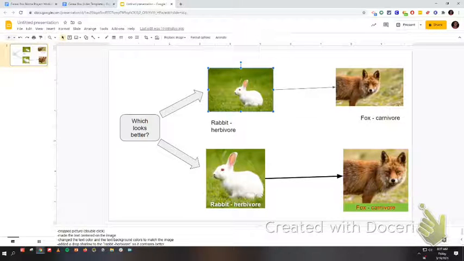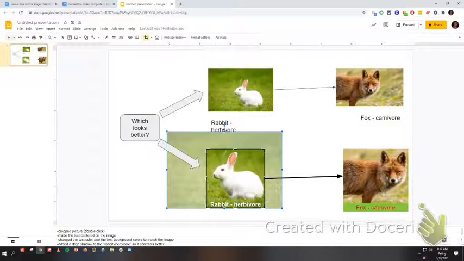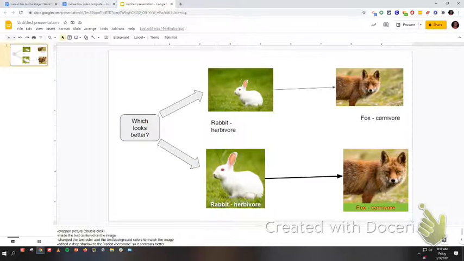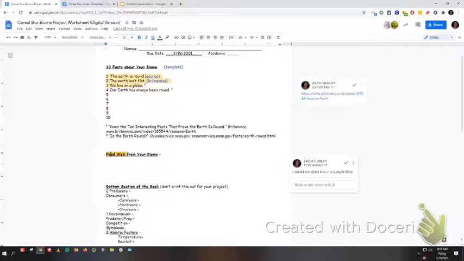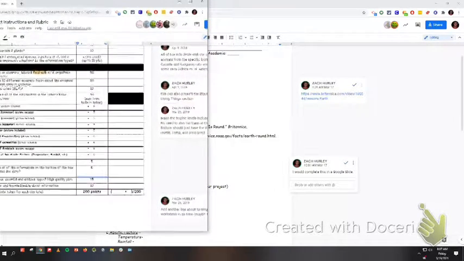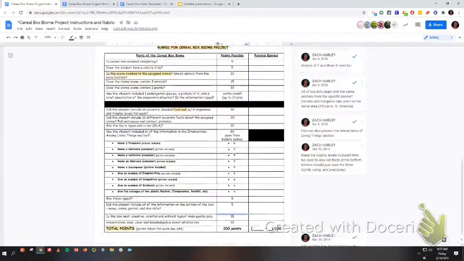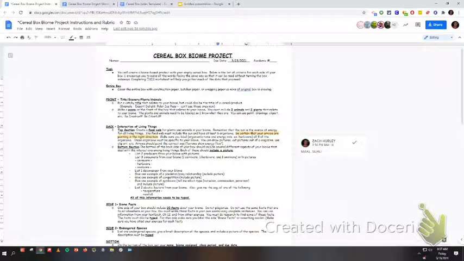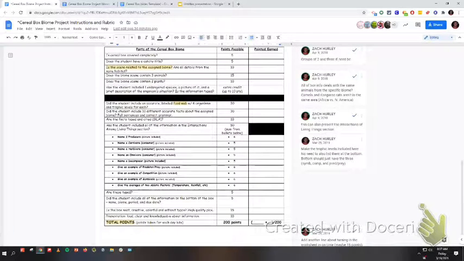You can also format things just a lot easier in Google Slides. So you're going to look at your rubric and see what exactly you need. Let me pull the rubric over here. Look at your rubric and see what you actually need for your food web. Food web is right here at the top section. See what you actually need. Look down here at the food web. See what you need, and then make your food web on here.